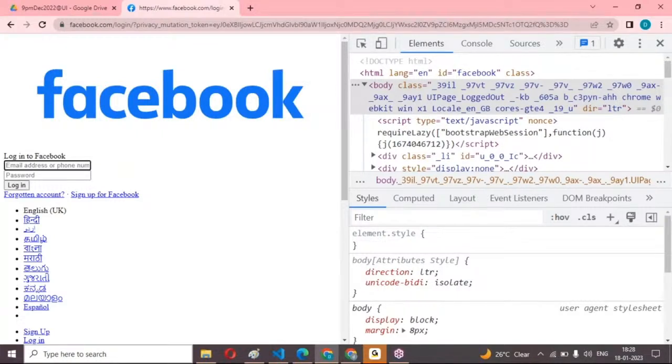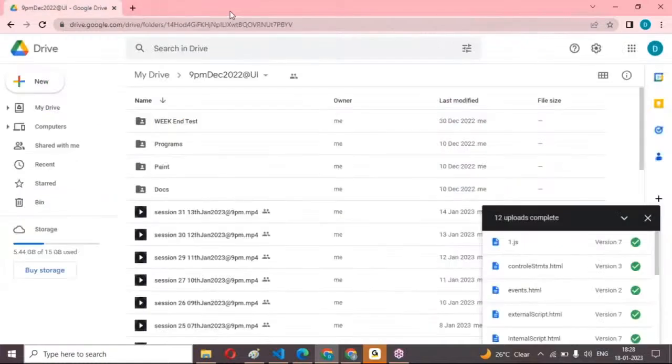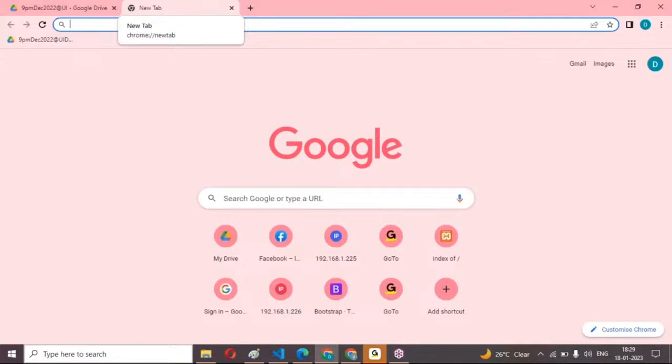Okay, like this you can see the head and body for our application. The head tag and body tag you can see as the web page. The web page output will come like this. The head tag and body tag will display like that. Here the head tag is used to write header information. The body tag is used to display the body part of our application.